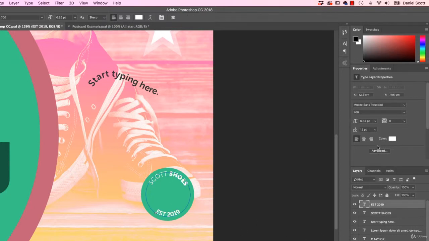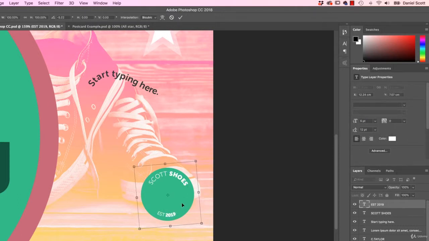Same with established. I'm actually going to drop down the font size to something smaller. Do the same thing here. So I'm going to make you the big heavy one. And I'm going to make you. If you're finding it hard to select, I am finding it hard too. Pick my move tool, transform it around a little bit.